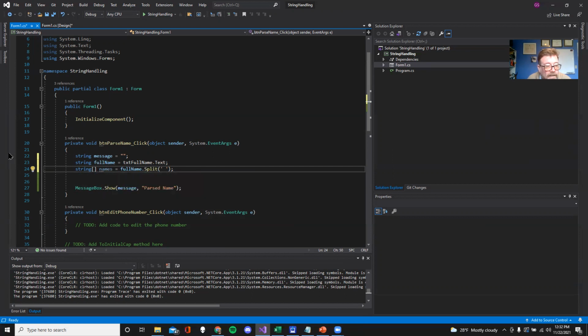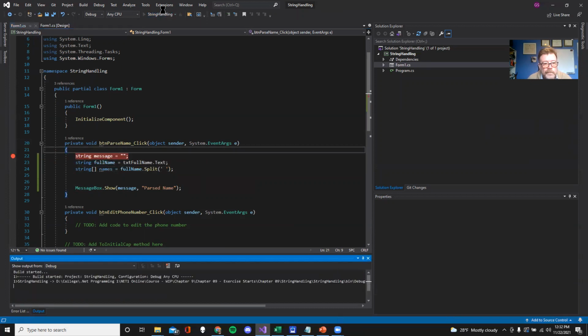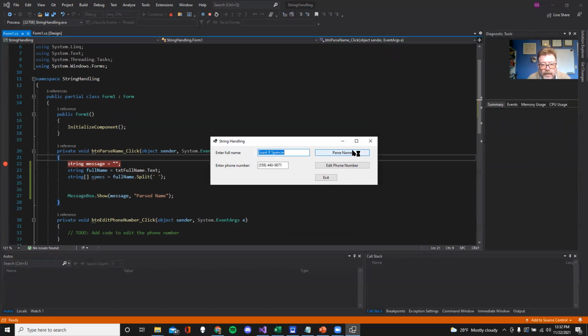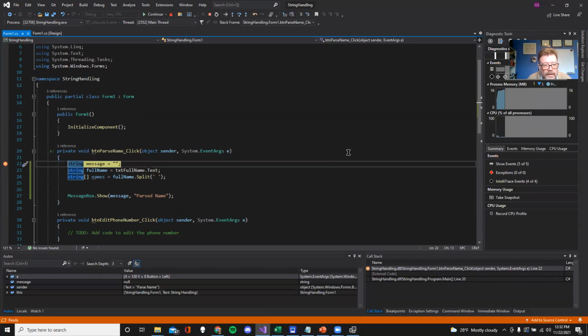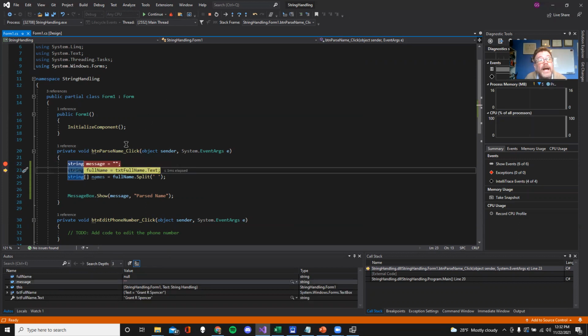Now, I tell you what I'd like to do. I'm going to see if the debugging part is going to work great here. Let's take that off. So let's go, and I'm going to go parse. And so right now, here's message. Message is null, which basically means I don't know. We're going to step through it. Step. And now it's just about to do the full name. So see how there's text full name. Oh, I see what it is.